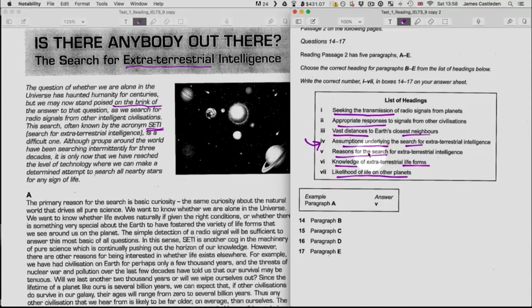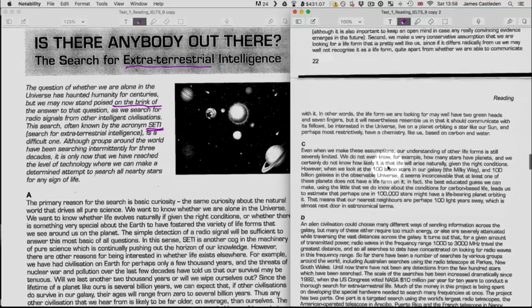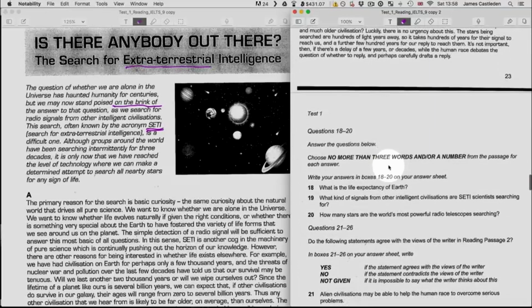So if we've got something about results, nothing here, but something more general. Assumptions, it might be, and likelihood. We're looking at perhaps these two, they're a bit more general. Anyway, let's have a look at this possibility of any more questions before we move on. That might help us.